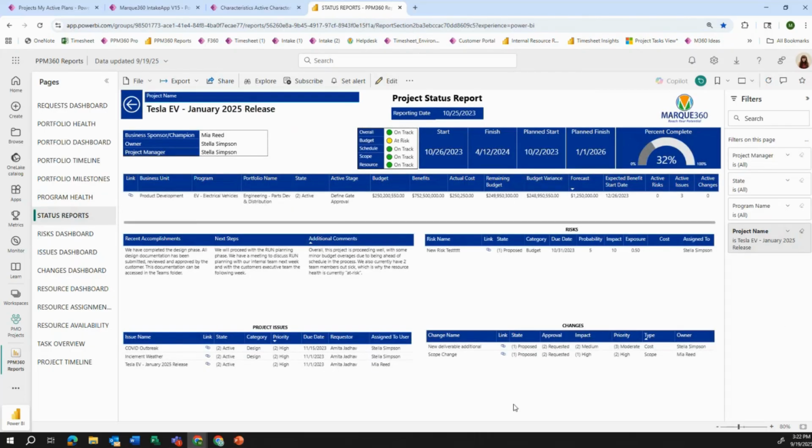It's going to show us a lot of high level information. Those fields from the most recent status report, as well as risks, changes, issues. Very useful thing here is that with these links, I can actually click into and open the risk that's specifically noted here and the link for the project as well. This is pulling from my schedule, so it's showing 32% complete. My actual start, my actual finish, my plan, and then my KPIs as well. And a lot of this information is going to be pulling essentially from our financials tab or our summary tab. I also have my key contacts here at the top as well.